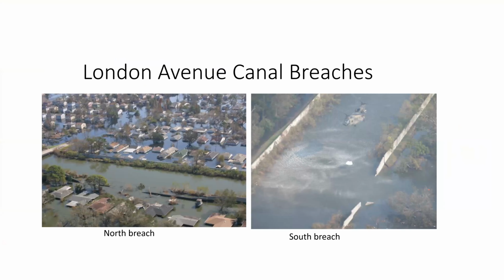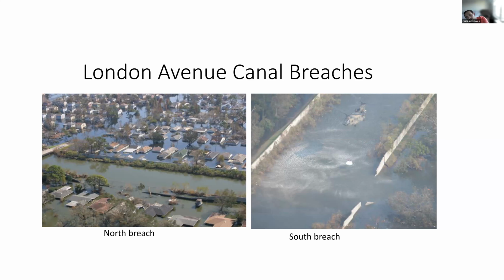Go back to the previous slide. Yeah, so the one on the right, the south breach. The water got in between the soil and the I-wall, and then it kept flowing to the sand, which caused the piping and the sand boils on the other side. It's a sand boil, right? Yeah, it's a sand boil. So what created the sand boil? The hydrostatic pressure, the piping. Piping first.